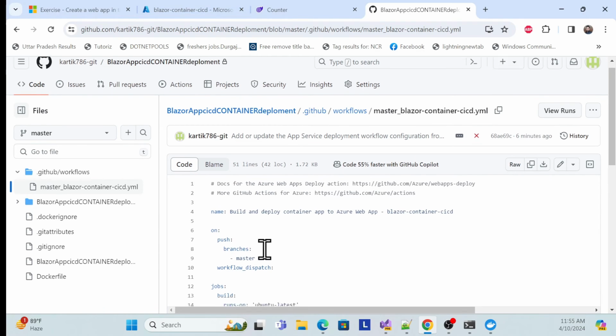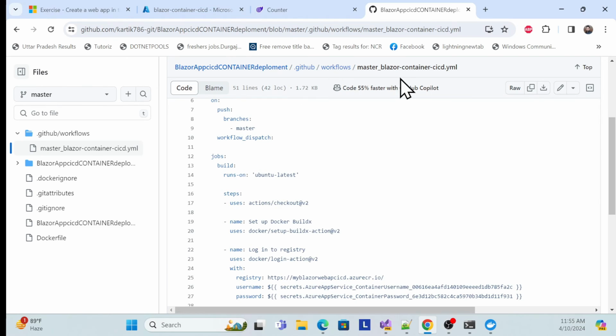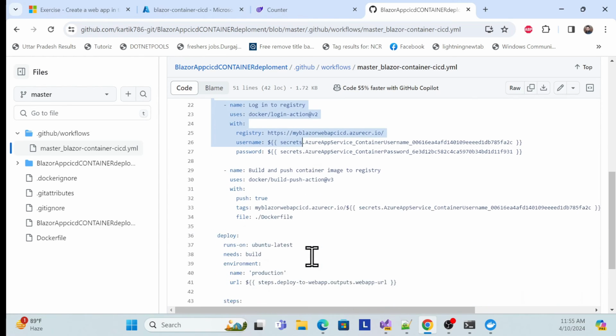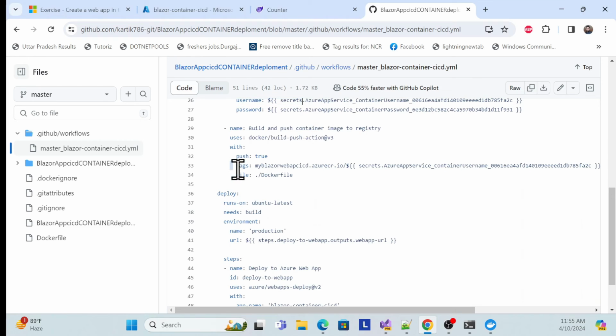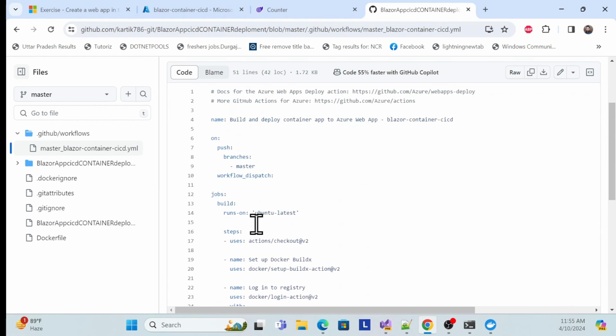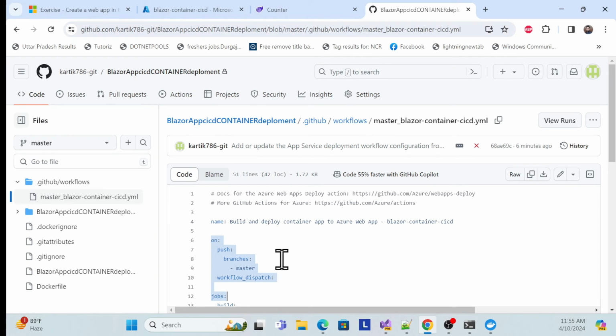So if you don't know how we can create that YAML file and all, in my old session I created the deployment manually, everything we have to create manually, right? Line by line. So you can check out that session also, so that you can understand what is the deploy section, what is the step section, and what are those branches and all, right? Those things you have to know. So yeah, that is done.